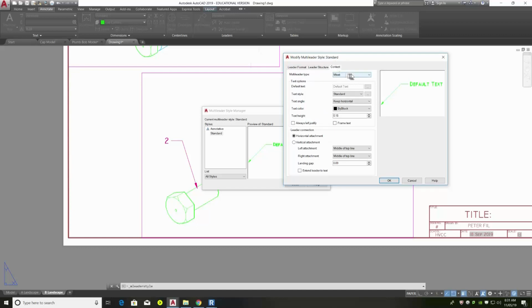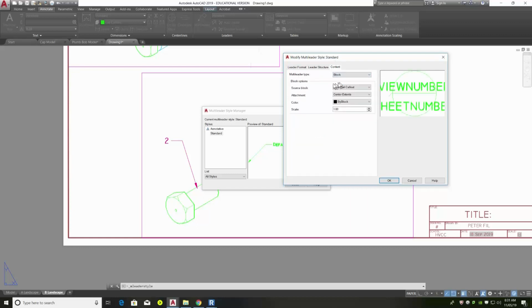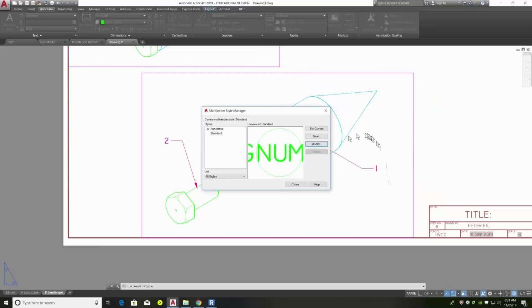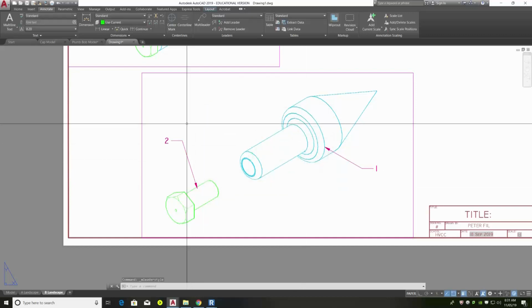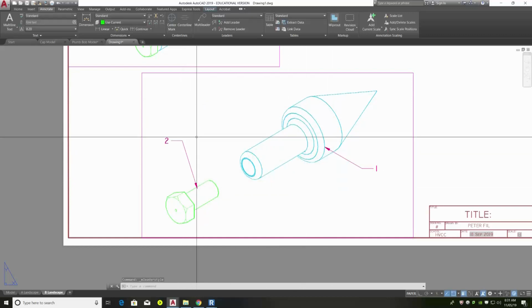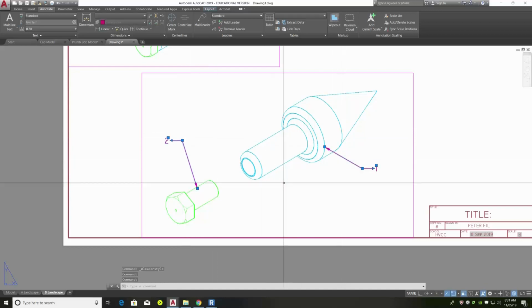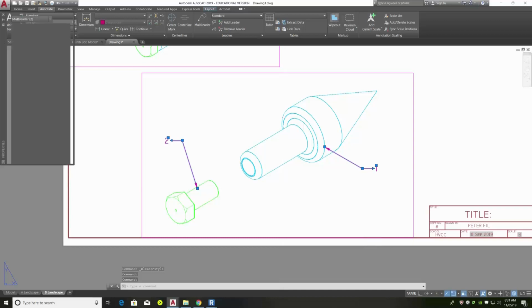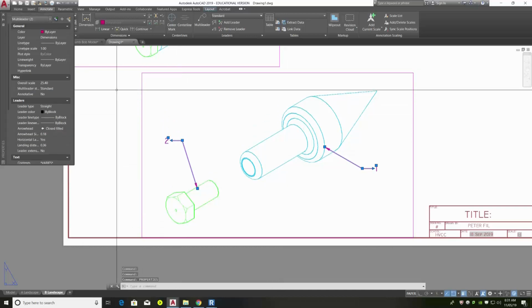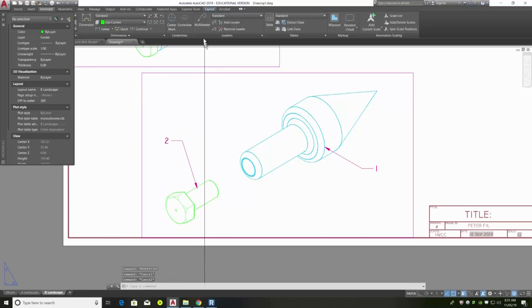Okay, so in the content tab, from mtext for the multi-leader type, I'm going to switch it to block. Okay, and then that gives me block options, right? So the source block we want is a circle. All right, I click OK and close. And why did that not change? I'll have to do it using properties then. Can you put the new one in? Yeah, if I put a new one, well, let's do that. Let me put a new one and see if that'll work.